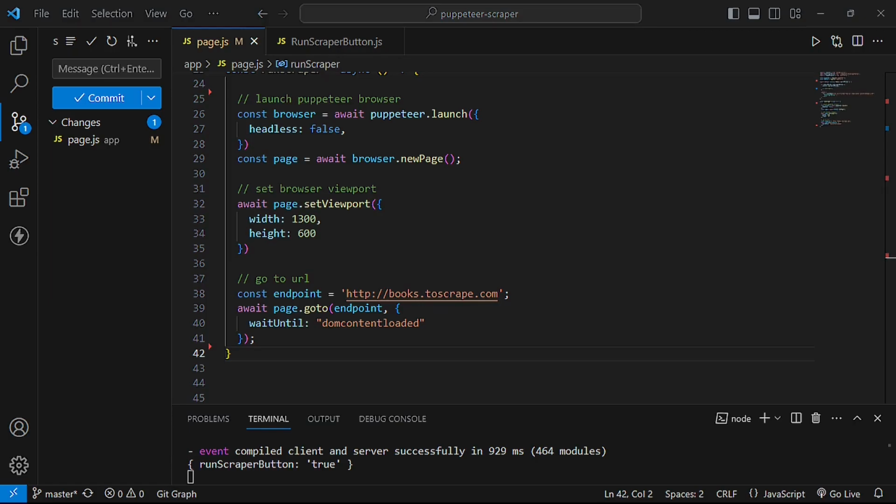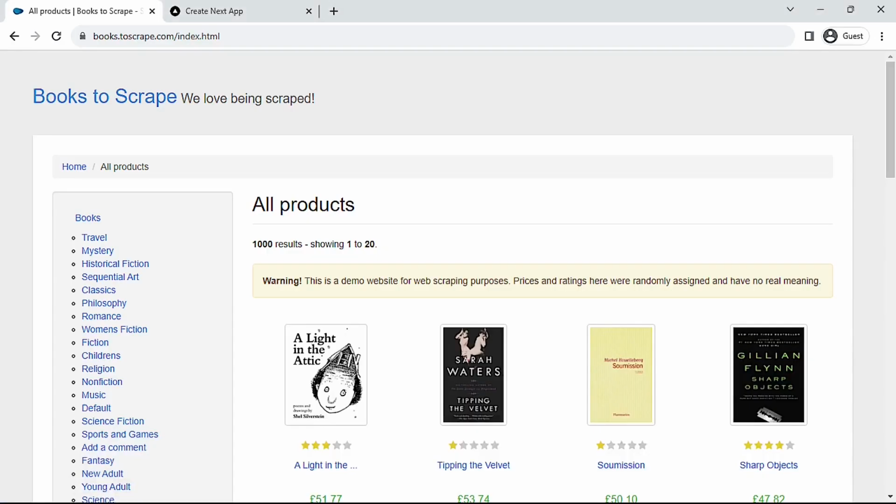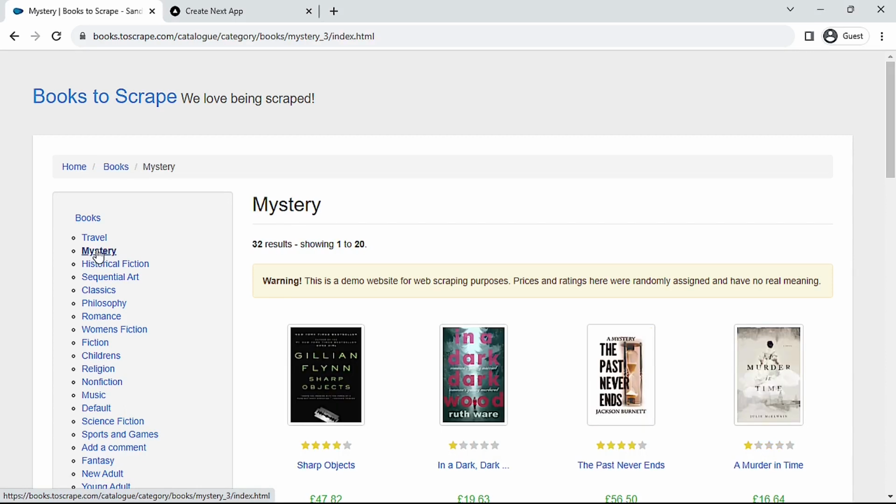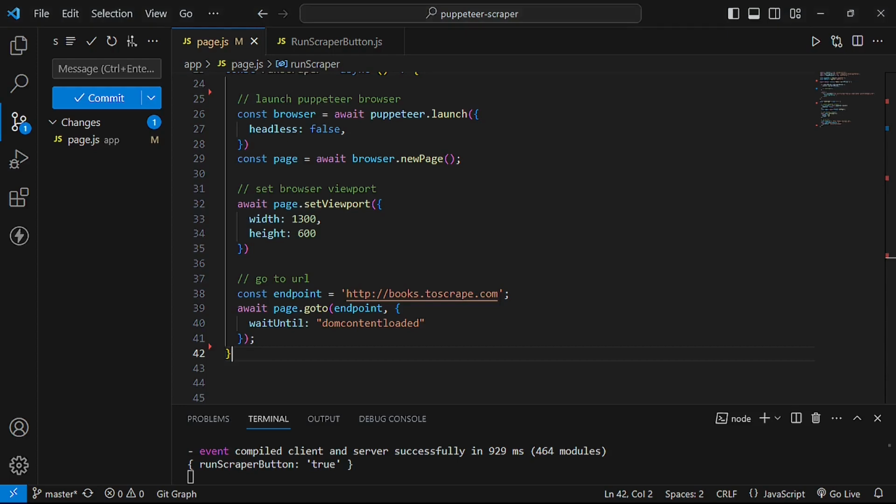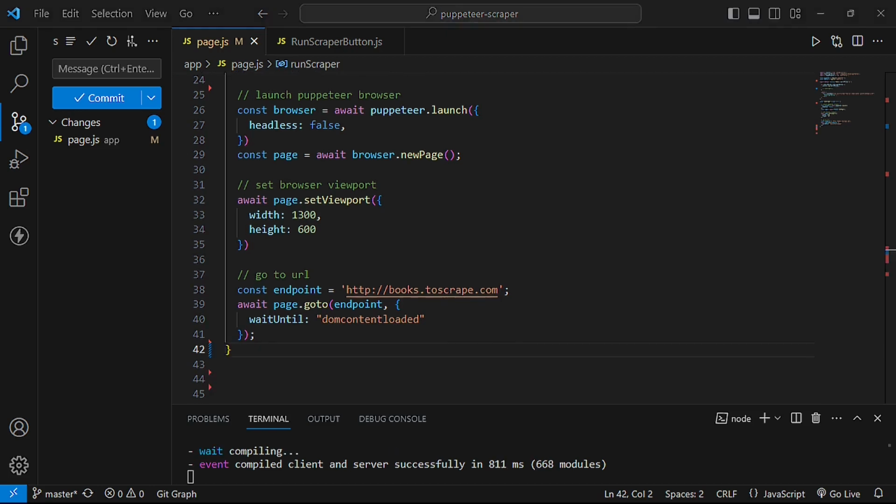And once we get to the main page here, we'll click and go to the mystery category right here, just to showcase a bit of what Puppeteer can do. But before we do that, when writing code for Puppeteer or any automated browser for that matter, it's important to include pauses in the code so that we don't make too many requests too quickly to the website's server. Otherwise, we'll put too much of a strain on the website's resources and cause our code to get blocked.